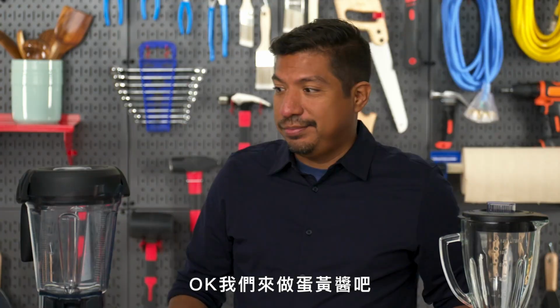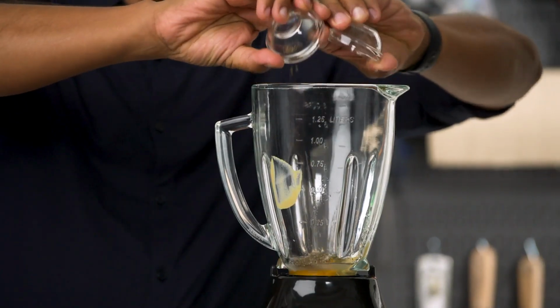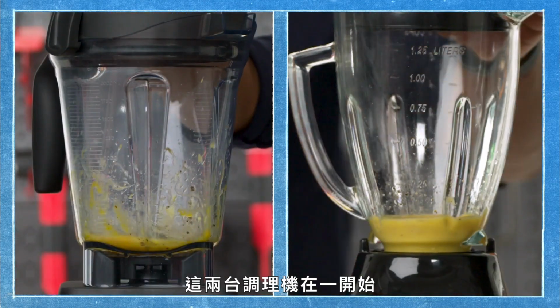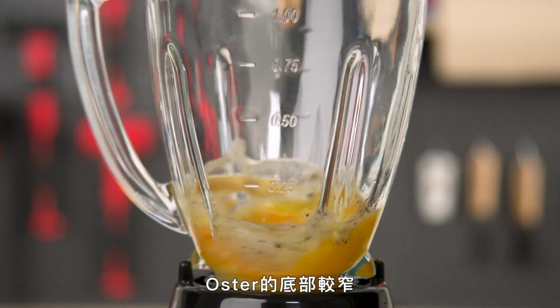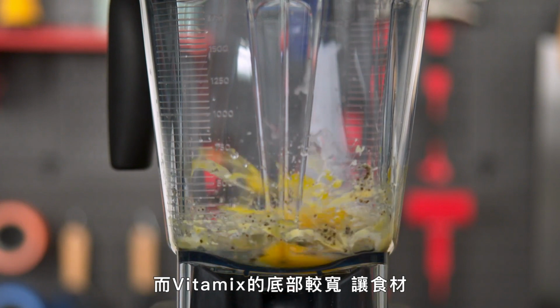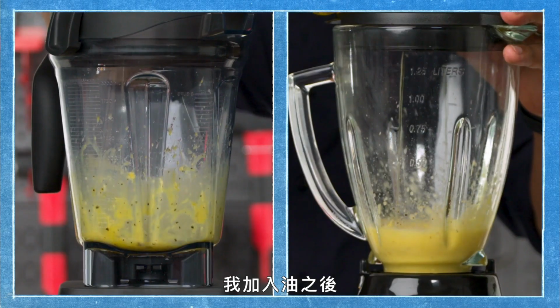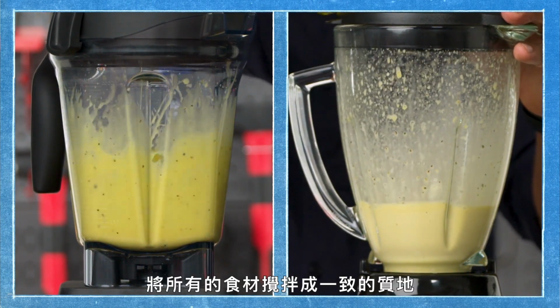Okay, let's make some mayo. First, I'm going to put in everything but the oil and mix those together. For both blenders, at the start, the initial ingredients seem to be combining well. The narrow base of the Oster seemed to keep all the ingredients tight together, while the wider base of the Vitamix caused things to splatter around a lot more. Once I add the oil in, the emulsification process starts, combining all the ingredients into one homogeneous mixture.